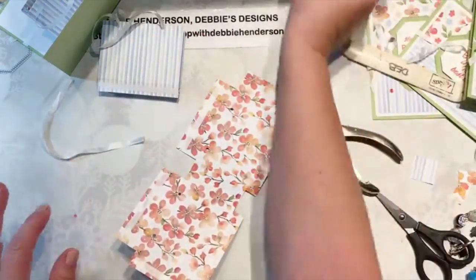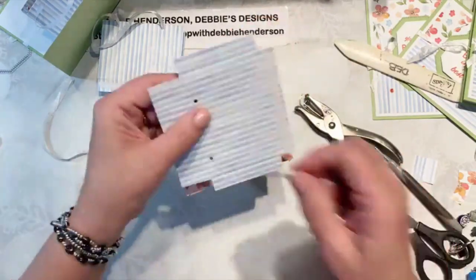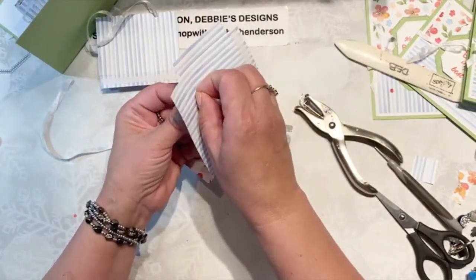Where's my piercer, just so it's ready to fold over. So again, we're gonna put the ribbon through.